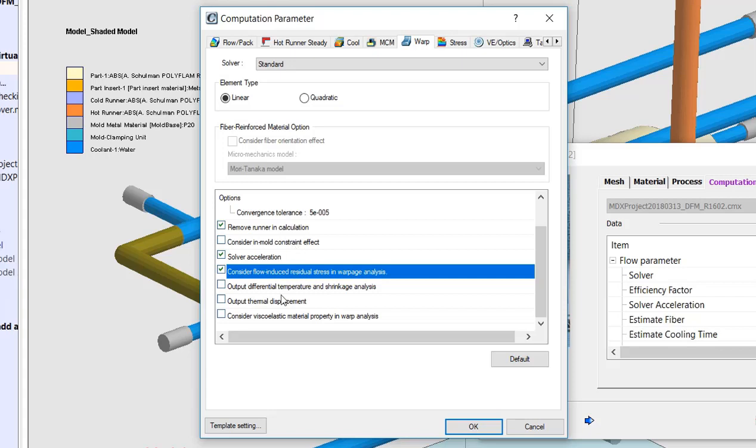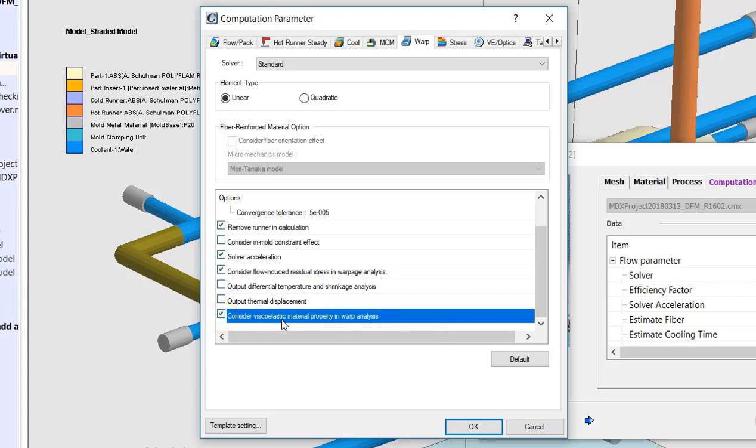So this option is to consider viscoelastic material property in warpage analysis. It will consider the viscoelastic behavior from warpage, which means during the warpage, some of the shrinkage will become the residual stress.